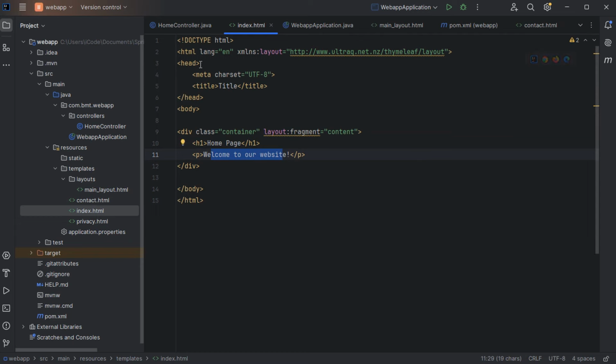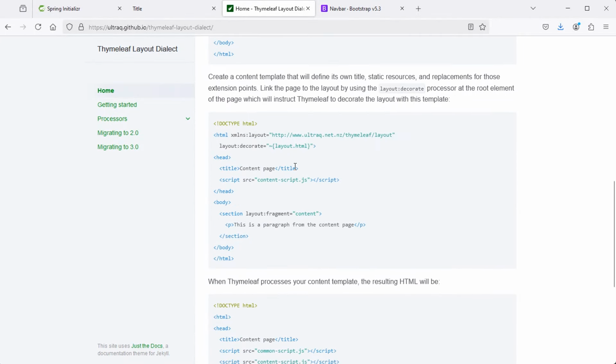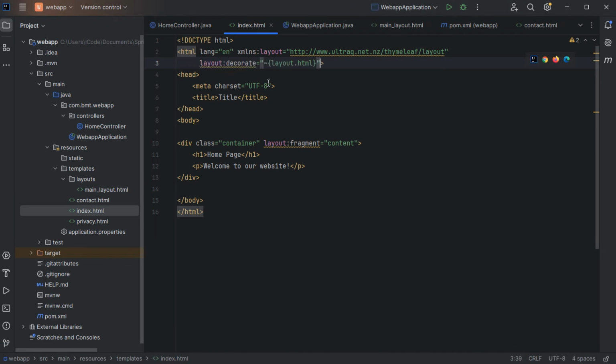And to use this layout file in the HTML tag, we need to add another attribute. So let's go to the website of the layout and let's copy this attribute. Then let's paste it here. Then let's provide the name of the layout file. So in our case it is available in the layouts folder. So just here we can write layouts, which is the name of the folder, slash the name of the file, which is mainlayout.html. So because we already defined the title in the main layout, we don't need the title here anymore. So we can delete these two elements.